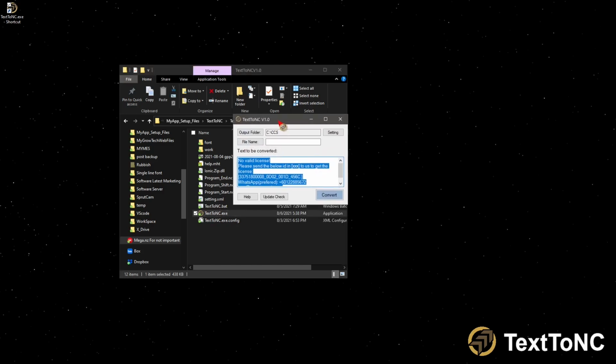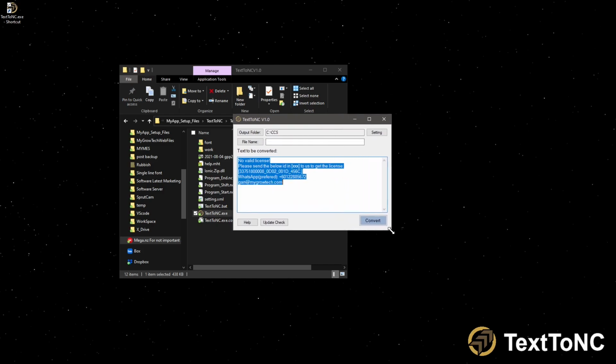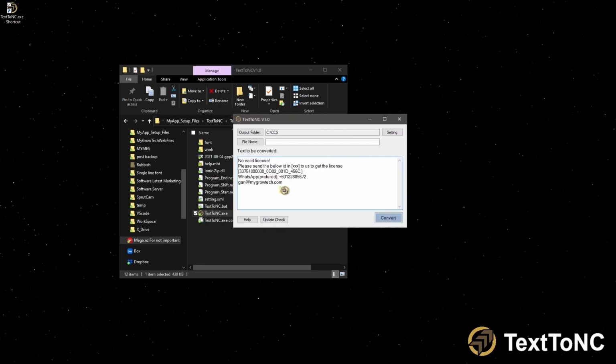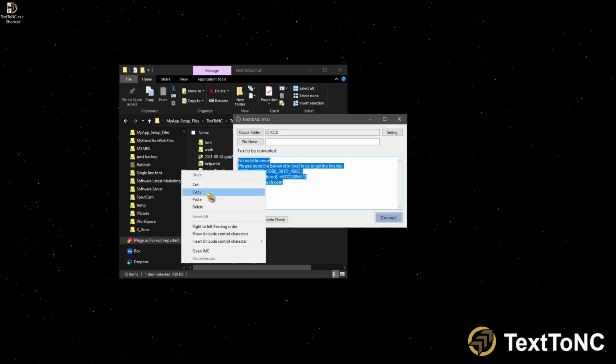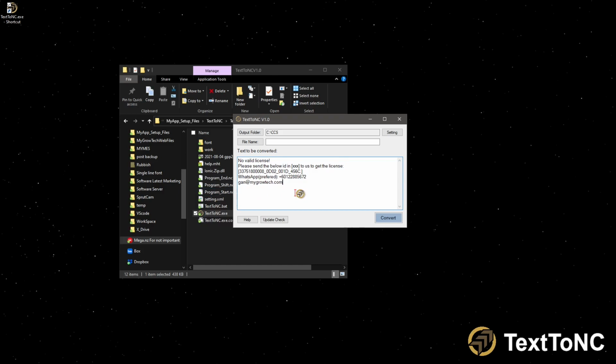The first time that you run the application, you might get a message like this. That means you need a license, or a trial license, to run the application. Just select this text, copy it, and send it to us by WhatsApp or email.